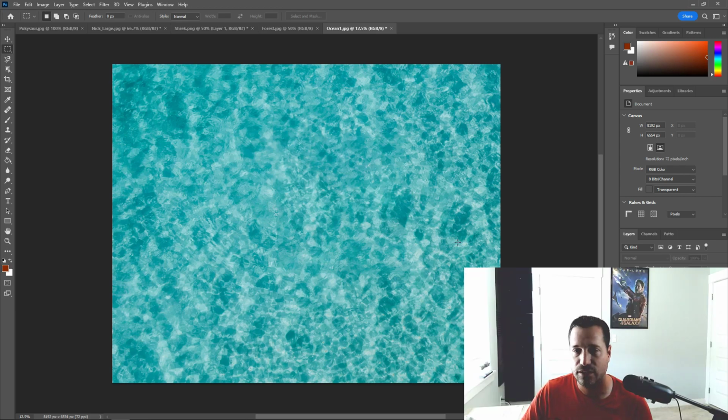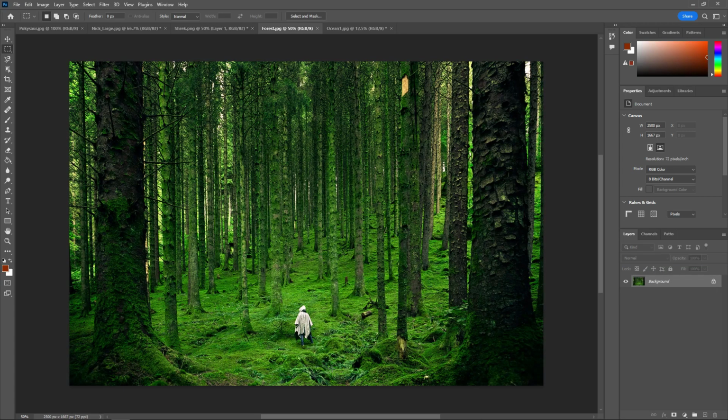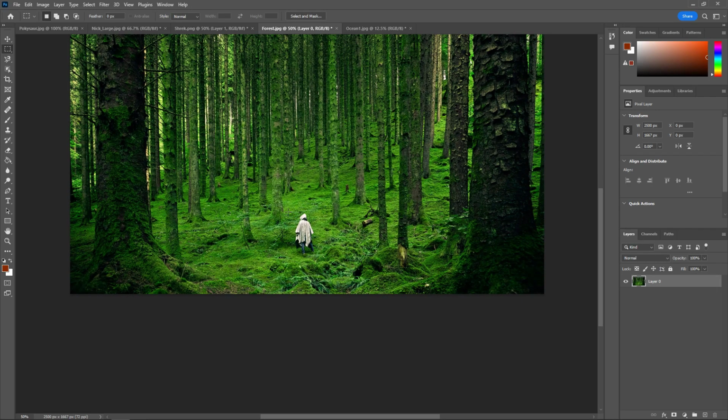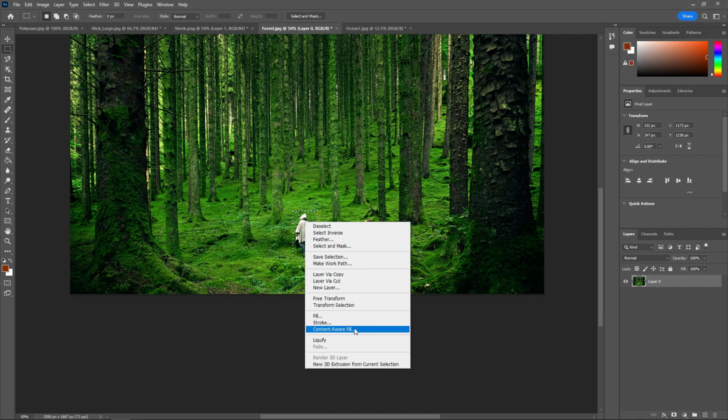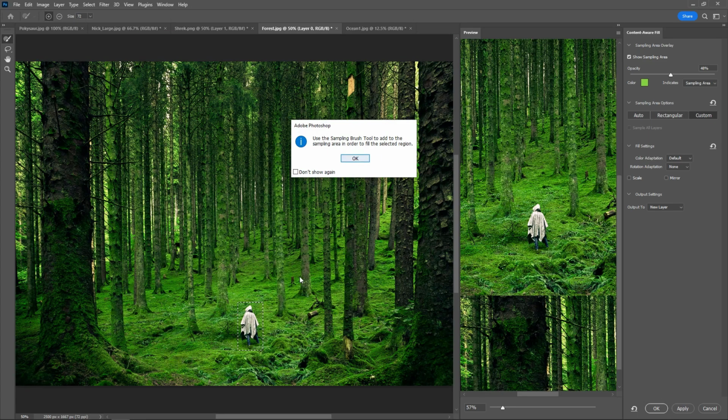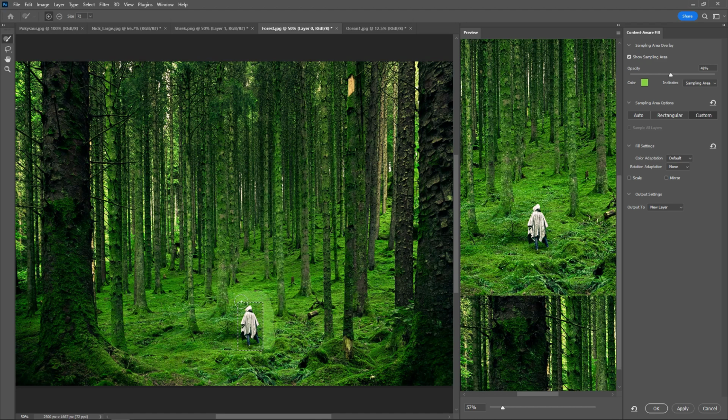I was thinking, okay? So the forest is a little bit more difficult, but let's try it. Let's go ahead and remove this guy from the forest. I'll double click on this background. I'm going to marquee select him real quick. In this one, we may have to do some painting to finish the composite, but I'll go ahead and try that again. Right click, content aware fill. Okay, and I'm going to use the sample brush again. I want to sample probably not the trees, but maybe everything else in here and just kind of give it some stuff to work with.